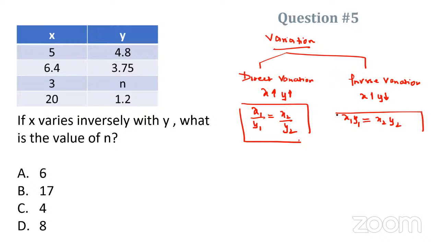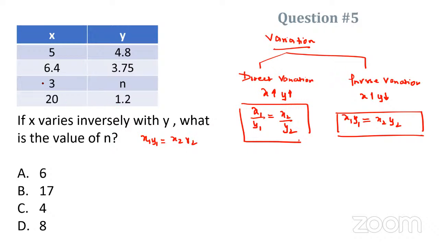So finally, the conclusion of this whole thing is that we get questions in SAT based on variation, and there are two kinds of variation. One is direct, one is inverse. In direct variation, the ratio remains constant, and in inverse variation, the product remains constant. Now, coming back to this question, it is a case of inverse variation. Because it's inverse variation, the product of x and y is constant, which means x1 y1 will be equal to x2 y2.